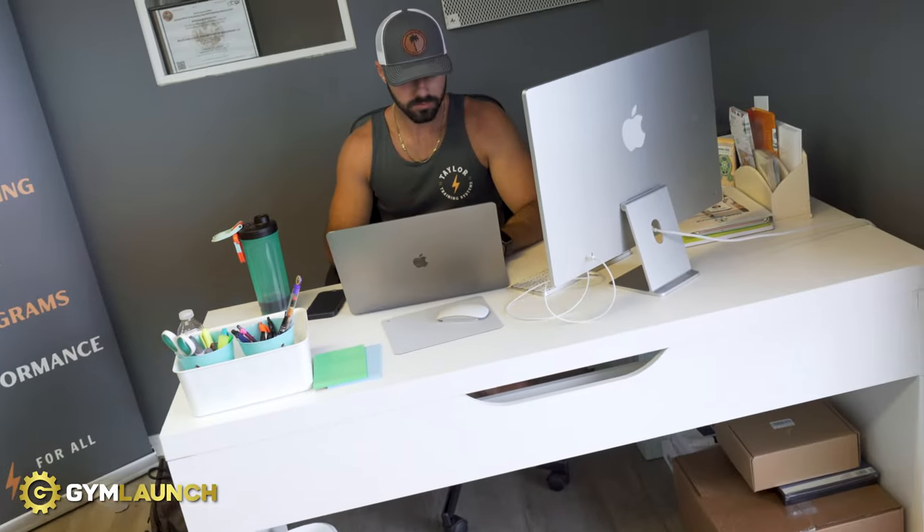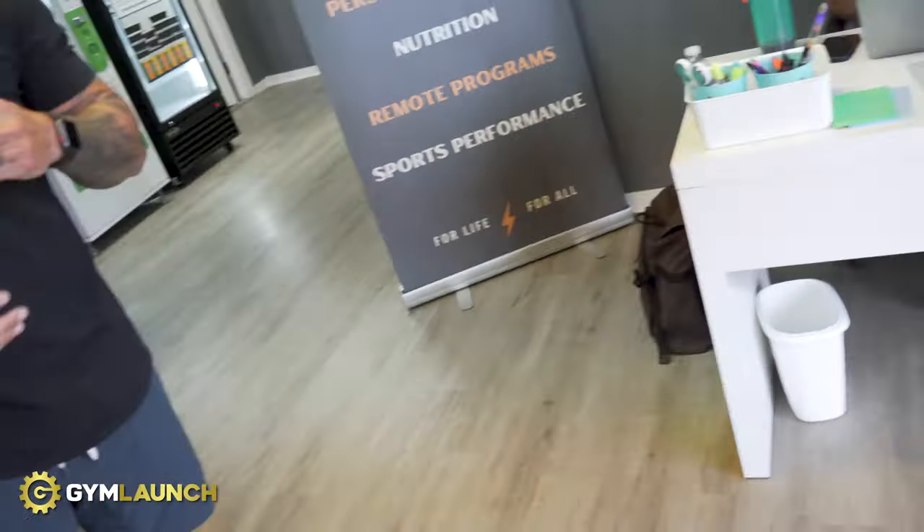Alright, so we're inside the lobby — you can tell there's a ton of space, which is incredible. They've done an amazing job setting it up and making it feel super open. Right now at this facility they do their sales right here at this table. I would make one small adjustment: I would try to do some more product stuff over here so when people walk in it's more branded — apparel, hats, supplements, whatever — so they see it immediately. There's an office right here for check-ins, which I love, so members can check in for sessions or private training. But I want to show you one thing — instead of doing sales right here, I would move it to one of these offices.